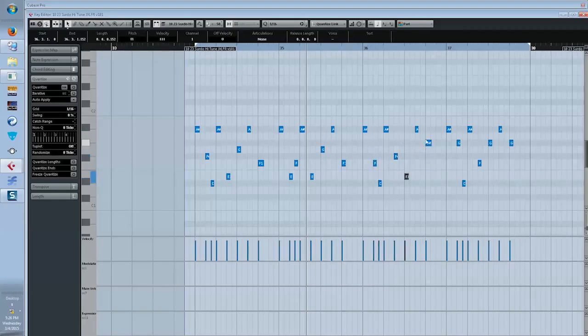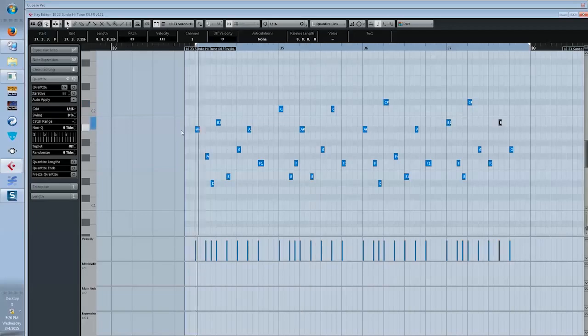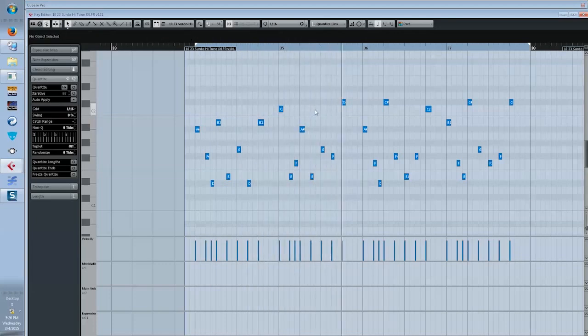So I'm just moving these randomly around in the lower, softer area. And I do the same thing with the top notes. Now let's play this thing. Okay, so now I want to move the accent, because I feel this should be louder than this. These got a little too hot here, so I'm just going to bring these down.